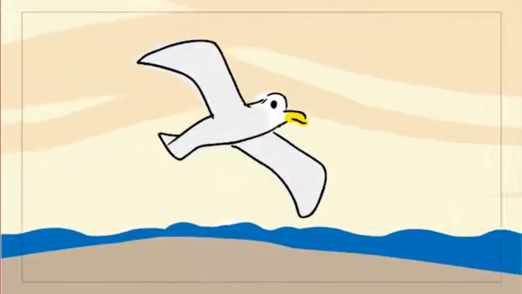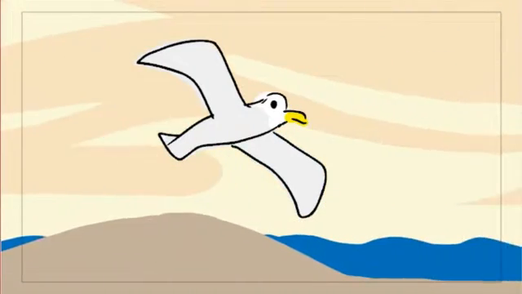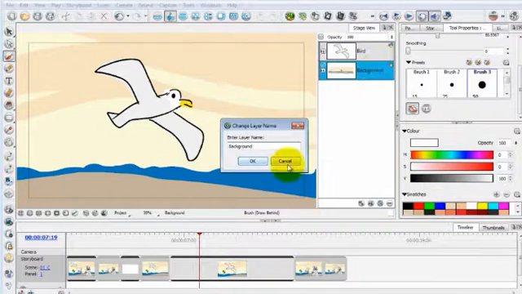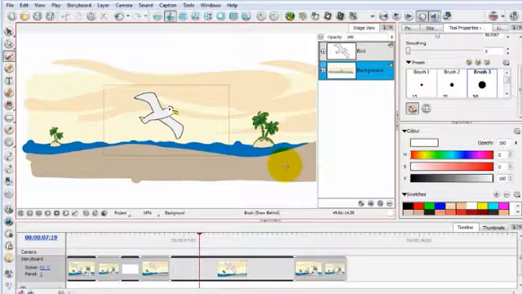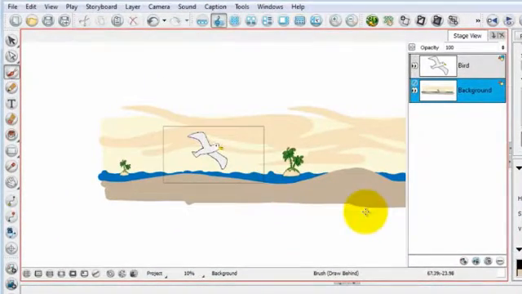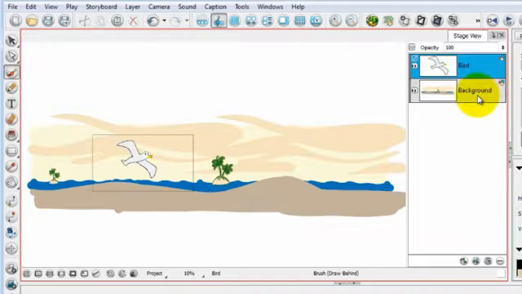Now let me show you how you can use this animating layers technique to create a panning background. One way to create a panning background is to use the camera tools and create a pan the way that you would see in the camera section. But here's another simple way that you can pan a background, and that is to create a very long horizontal background, or whatever shape background you need, and then simply animate the background behind your stationary character.